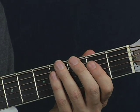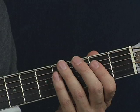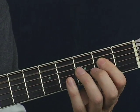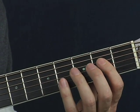1 and 2 and 3 and 4, 1 measure, 2 and 2 and 3 and 4, 3 and 2 and 3 and 4, 4 and 2 and 3 and 4. And then you switch to the A chord, the A fifth, and then you do the same exact fingering, but everything is 1 string down.